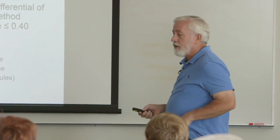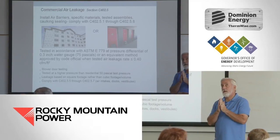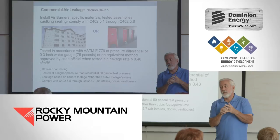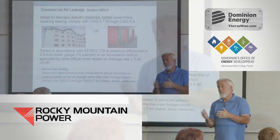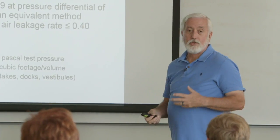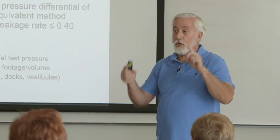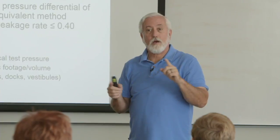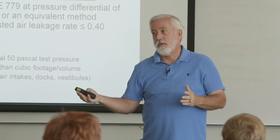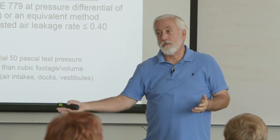Still on the commercial side, the commercial energy code is not that different than the residential code. The residential code without amendments actually would say you're going to do insulation right, you're going to do weather barriers right, and you're going to blower door test. The commercial code doesn't say that. The commercial code says a little kind of what we say in Utah by amendment on the residential side, and that is we need to make sure that we do a good job of sealing the building envelope, or we blower door test or pressure test the building. And so both residential and commercial have that option. Are you going to make sure you seal and do everything really, really well, insulate properly, or are you going to test? The testing's a little bit different, but that's really the bottom line. Are we going to test, or are we going to make sure we do that correctly?